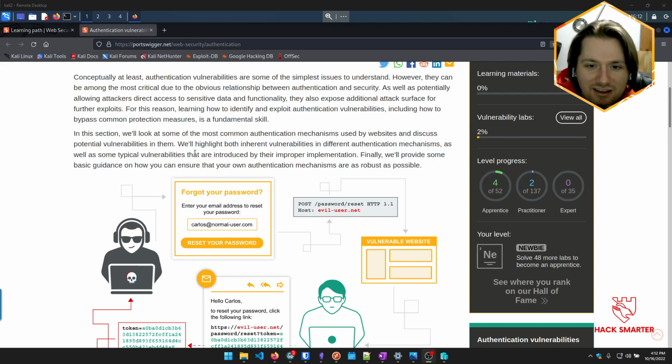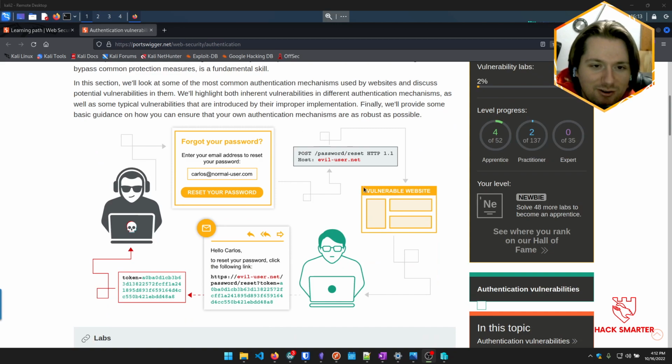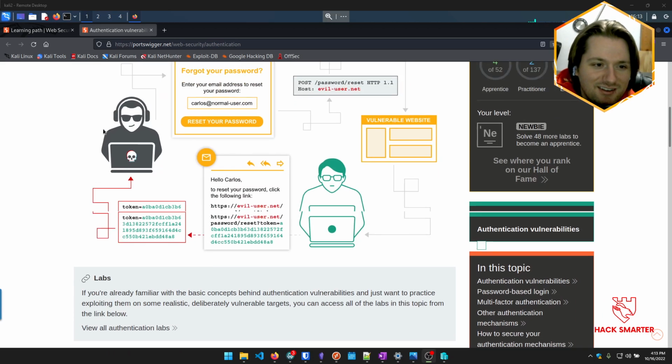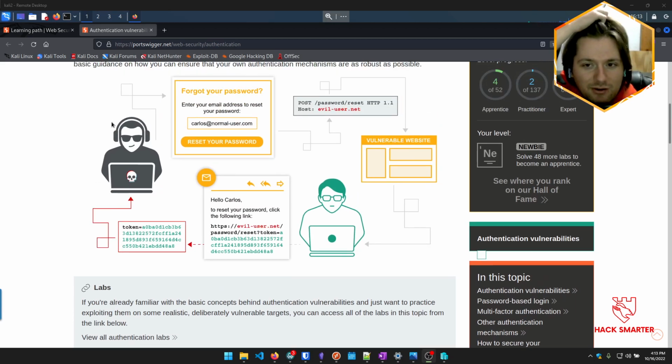We're looking at authentication mechanisms. We're looking at the vulnerabilities. We're figuring out why they're vulnerable, and then we're learning how to fix it. So after I finish this one up, maybe it would be an opportunity to do another Go Hack Yourself to really solidify some of these concepts.